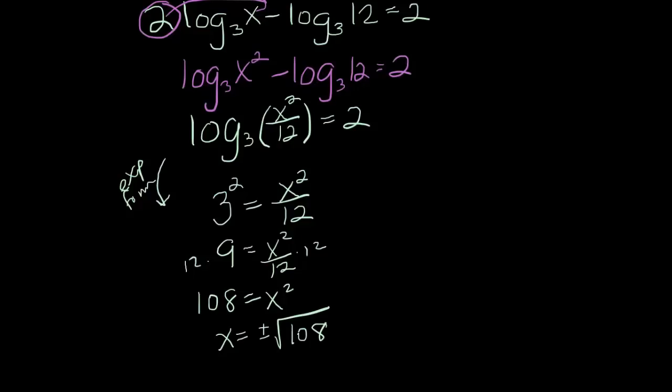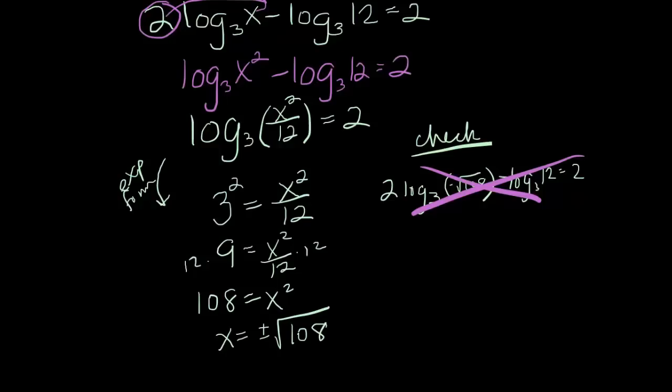Now notice we had two solutions. And if you checked them, so if I do a quick check right here, we'd have an issue. You always want to do your check in the original equation. Now the original equation was 2 log base 3 of x. I'm going to show you here. I'm going to skip doing the positive version. I'm going to show you what happens when you have a negative right there. Minus log base 3 of 12 equals 2. Remember that this value, the base of the log, as well as the number that you're actually taking the log of, neither of these can be negative. We cannot perform this operation. We can't take the log base 3 of a negative number. That means this is no good. Okay? So our only solution, and you can check it and make sure it works, but I'll tell you right now, is only the positive square root of 108.